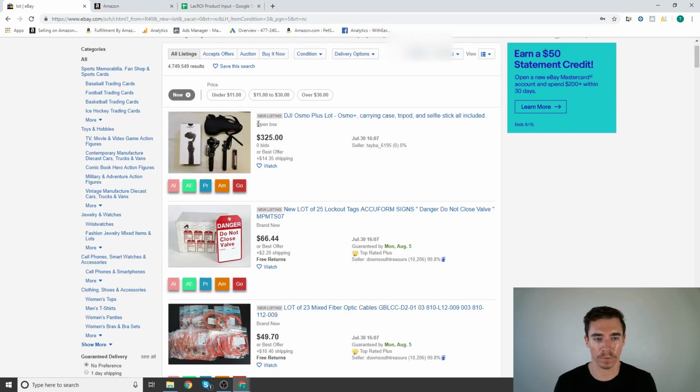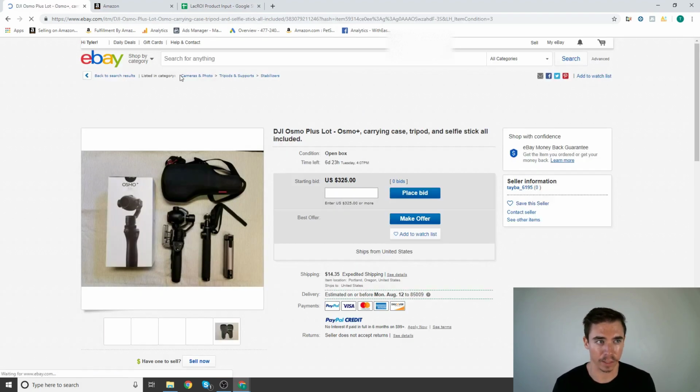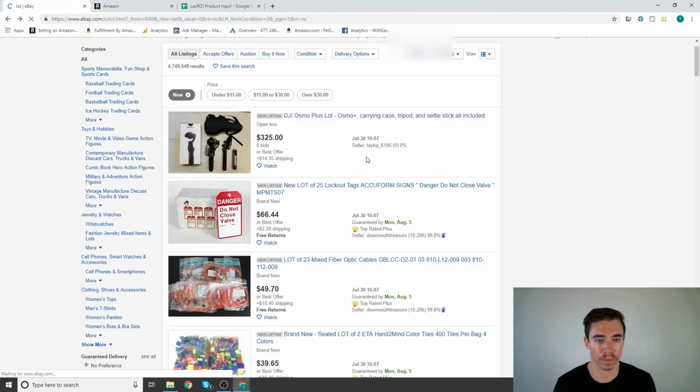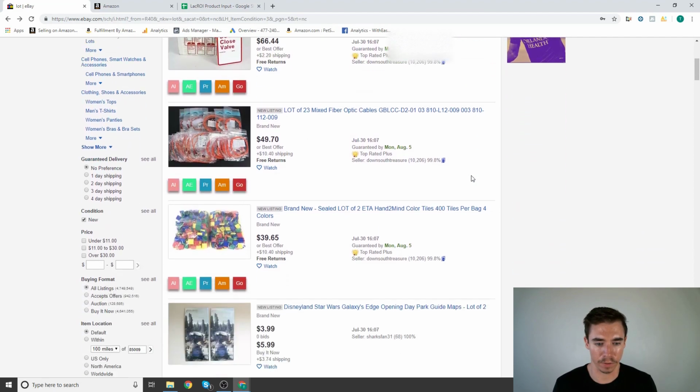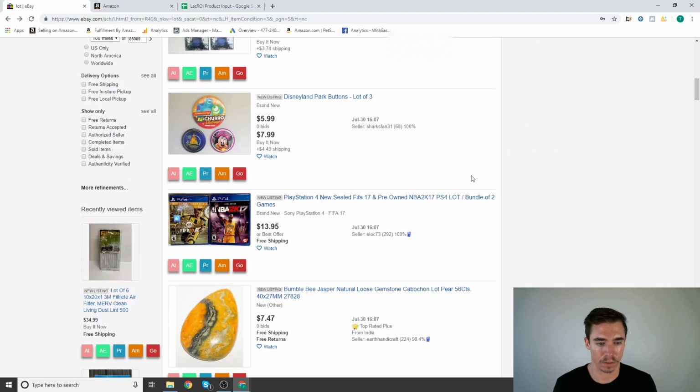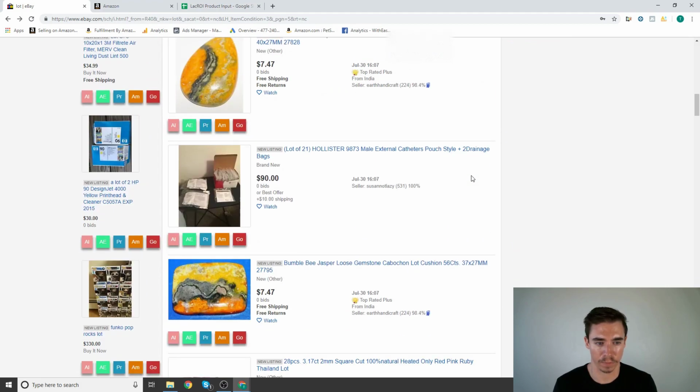I'm also not looking for new open box. I'm looking for brand new. So only really looking for this. I already specified the condition of new, but for some reason eBay doesn't. eBay includes open box in new, which is a little inconvenient, but oh well.